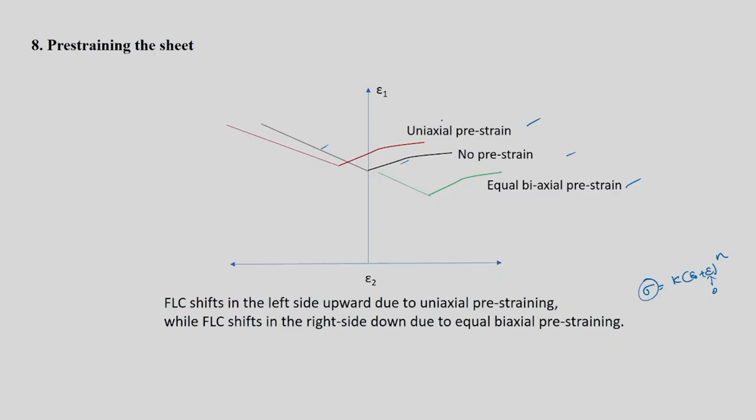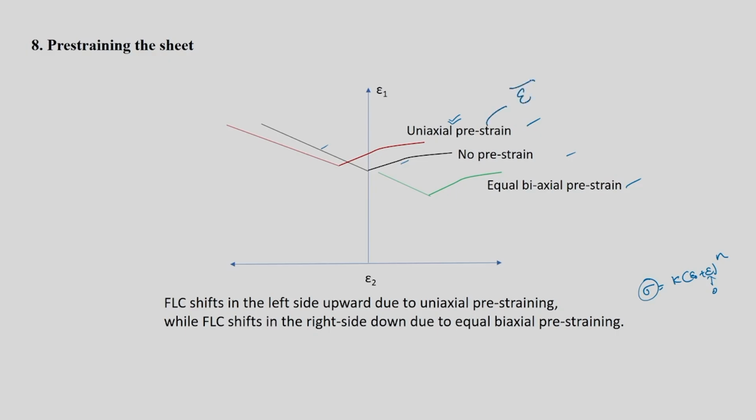But you can purposefully pre-strain it in 2 different ways. Let us say, for example, you are using uniaxial pre-strain. Uniaxial pre-strain means you take that material and you pre-strain it in the strain path coinciding with uniaxial type of deformation, up to a particular strain, up to a particular epsilon bar, let us say.